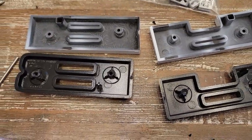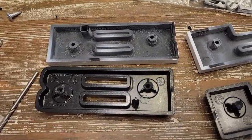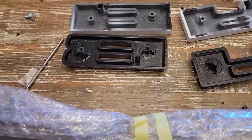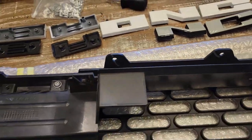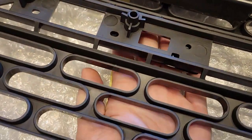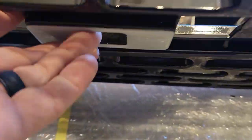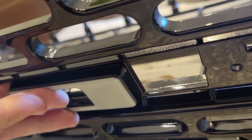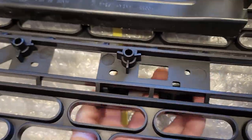One thing to note: if you do drill these out and use a punch, don't hit them too hard — you run the risk of bending that post. If you don't bend the post, the nice thing is the letters can just slide right up in there. So we've got the O and it actually just fits right up in there. On the other side there's no gap, so the posts have fit up inside those holes. Now we're going to drill those posts out so we can use the screws that came with this grill.